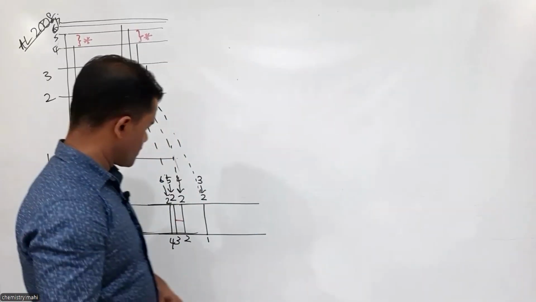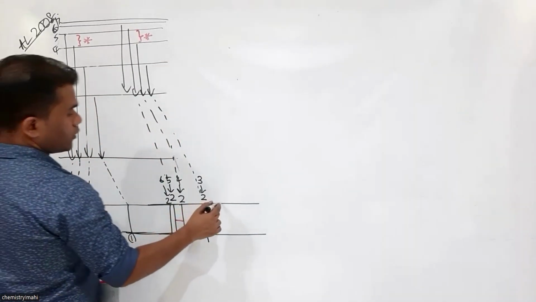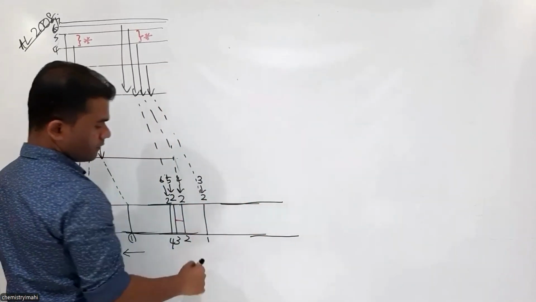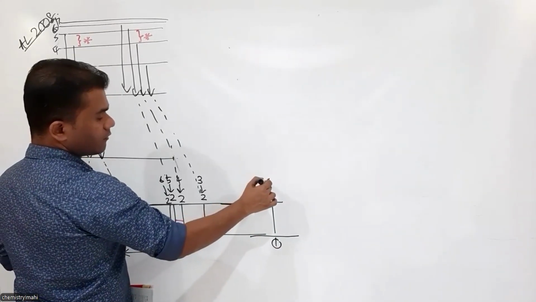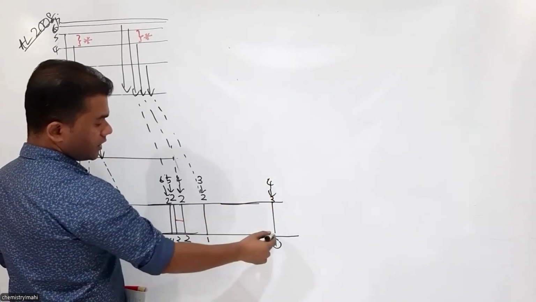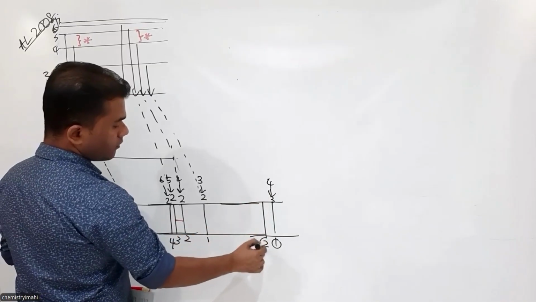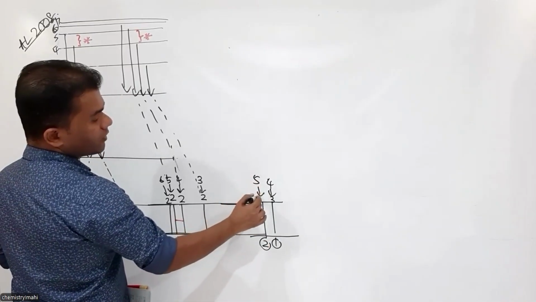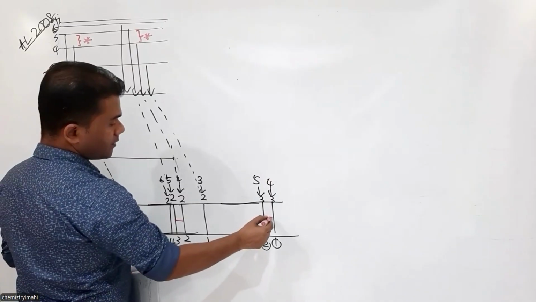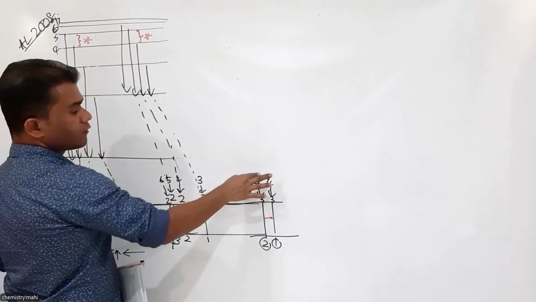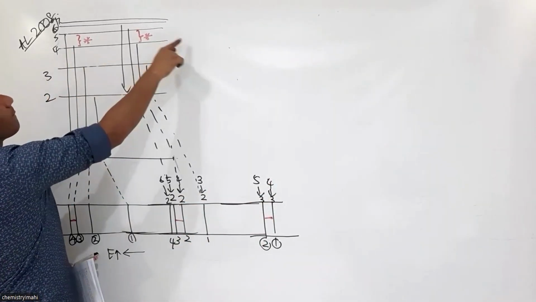Let's see which one is in Paschen. Paschen also has it like this. The first line is there, but you know it is the transition from 4 to 3, up to 3, 4 to 3. Then the second line is there. Then look at this. Second line is from 5 to 3. So what does this gap represent? Definitely that gap represents the energy difference between 4 and 5. 4, 5 means this one.